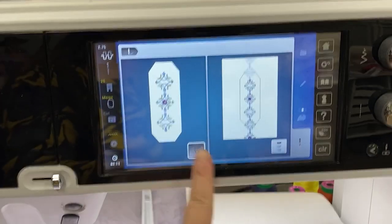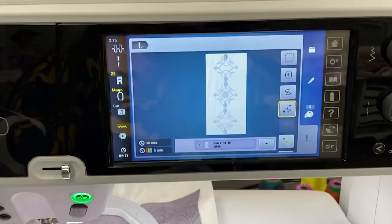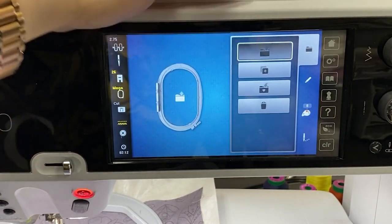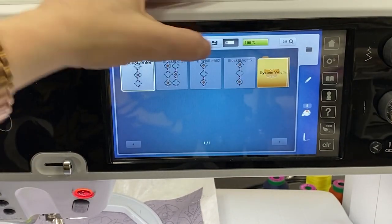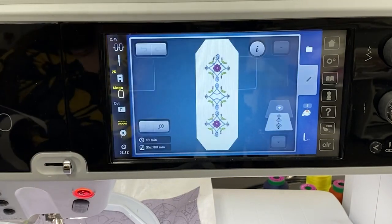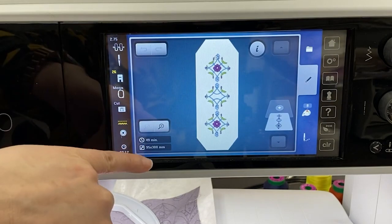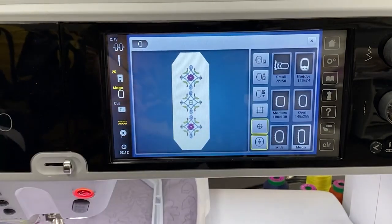Okay, here's where we finished up. I'm all done with that one. So now I'm gonna go back to my folder and select the right side. So there's my right side. And then like I did with the other one, I always go back to my hoop, find my center.